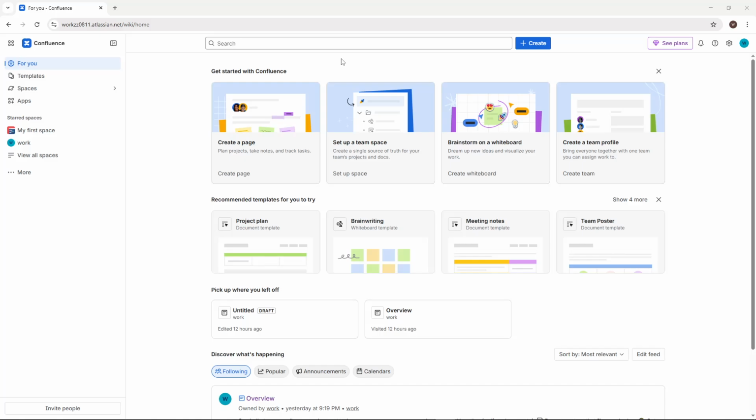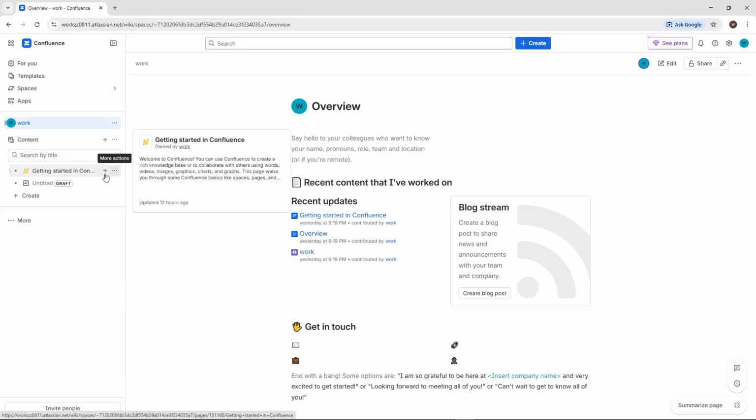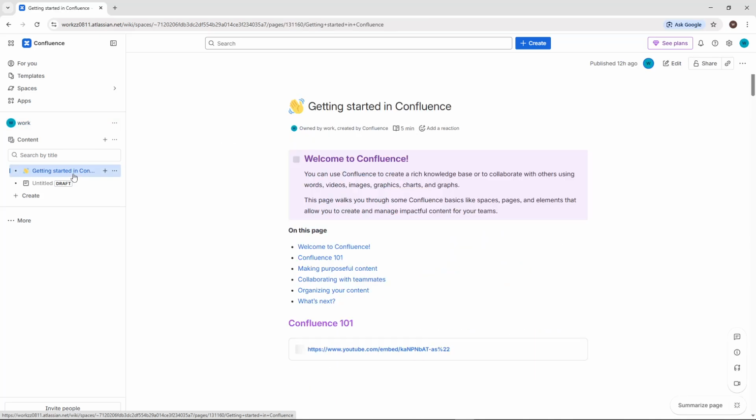Start by opening Confluence and heading to the space where your original page lives. Navigate to the exact page you want to copy so you can see the content in full. It helps to confirm you have view and edit access to that space. If you can open the page and normally edit it, you're good to go. Make sure you're on the latest version of the page so your copy reflects the most up-to-date content.